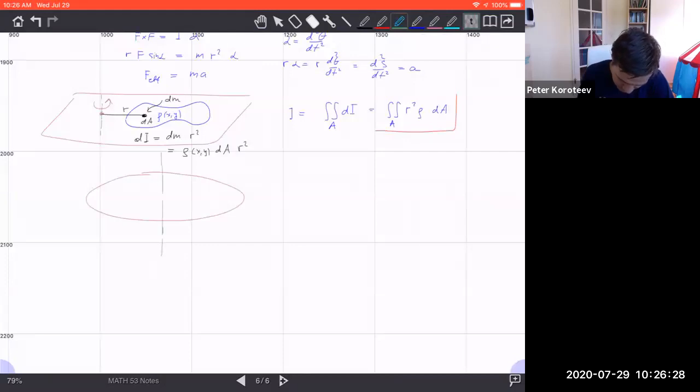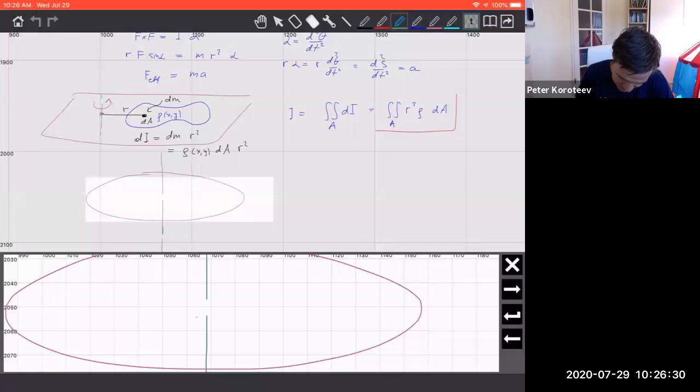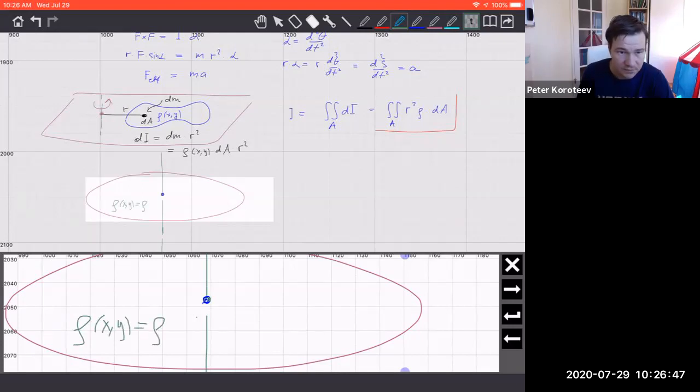This is going to show integration of polar coordinates. So say we have a disk with constant density, so the density is some function rho of xy, which is just a constant rho. The radius of the disk is equal to R, and the disk is thin.